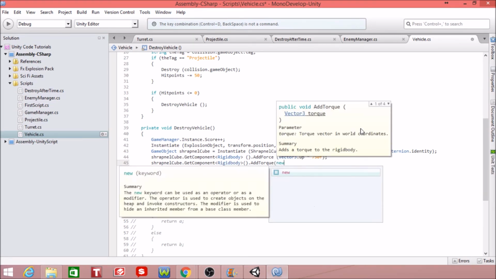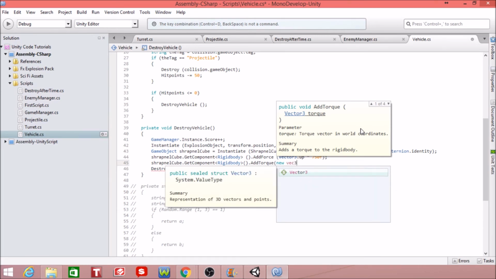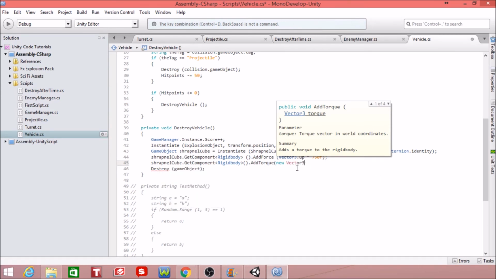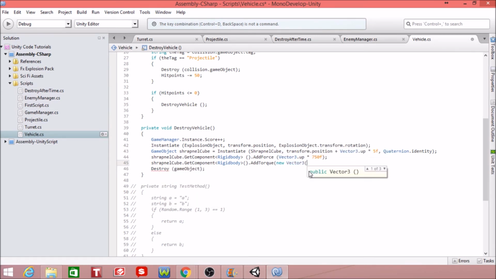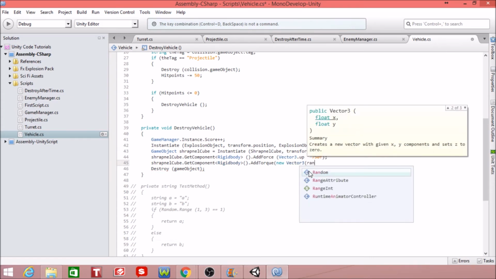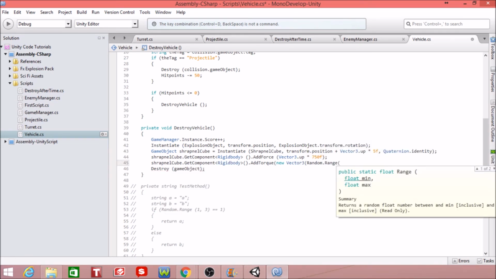Now here's what we can do. I'm just going to do this. We've done this before. You can create a new one. We can create a new Vector3 and then assign whatever values we want. So for the x, let's do Random.Range 0f all the way to 255f.